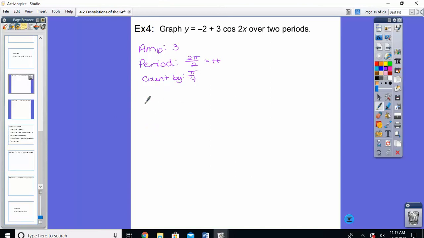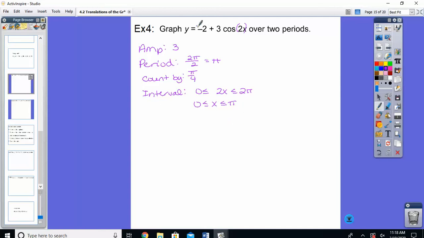Do I have to do an interval on this one? No. You have to do an interval if you have something added or subtracted in your argument. If you are not sure if you need it, just go ahead and do it. It certainly wouldn't hurt anything. But you could leave that off on this problem. We always set 0 less than or equal to your argument less than or equal to 2 pi. Divide by 2, so 0 less than or equal to x less than or equal to pi. So this just tells me we're starting at 0 and ending at pi. You have to have that interval when you're moving left and right, otherwise it's just optional.